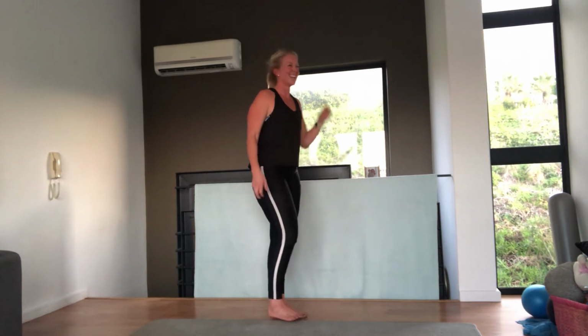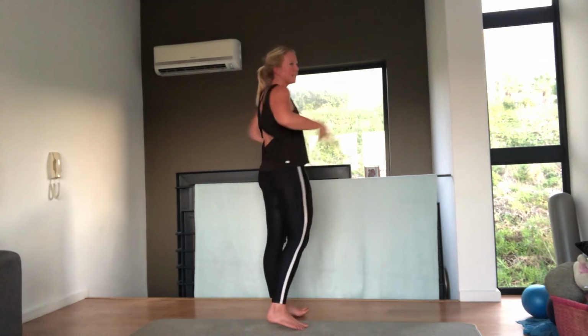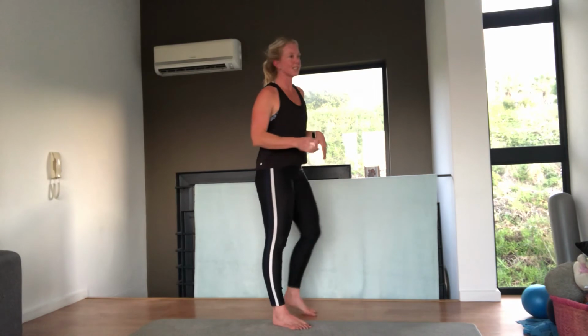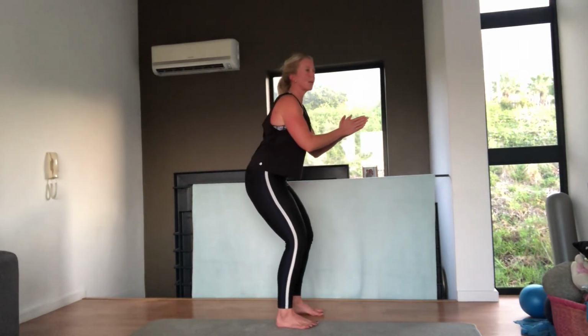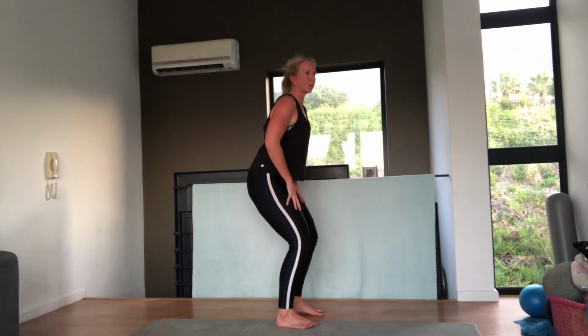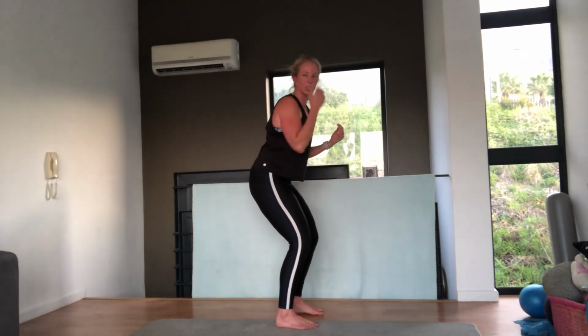Thank you. Okay, so now we're going to work our upper body and our posterior chain into our back. And as a swimmer, Barbara will be very good at this. So, what we're going to do, and again I'm going to show you first, we're going to go into a very little squat. Not a deep squat, just a little one. Weighted back through the heels. I can lift my toes up.